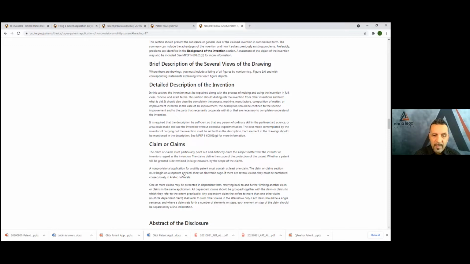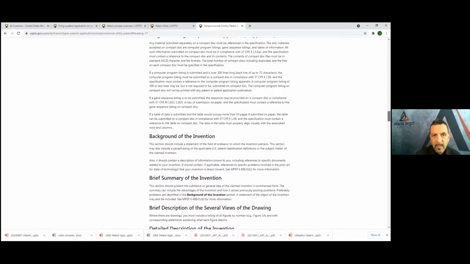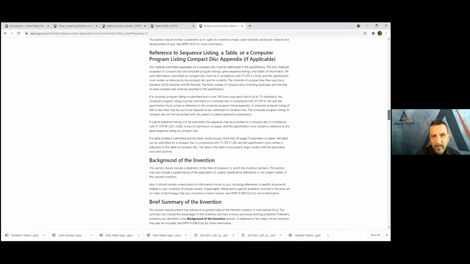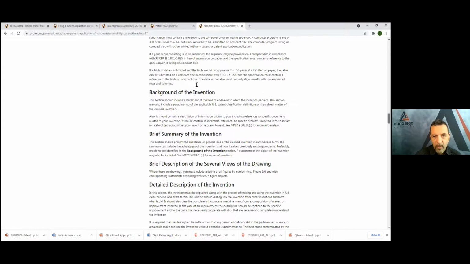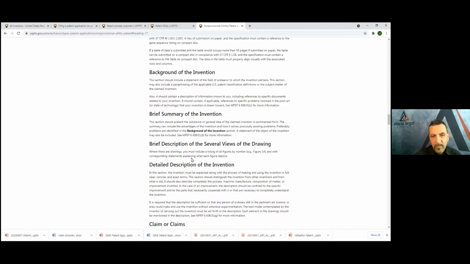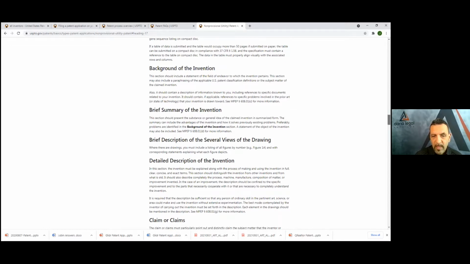So this is a section that a lot of people attempt to do on their own. It is difficult to do. It is not easy. So you might want to, at this point, consult an attorney. Now, if you write up all of the pieces that we've just discussed, for example, you write the background of the invention, you write a summary, you write the detailed description, and you write up all the figures, and then hand that over to an attorney and say, please write claims.